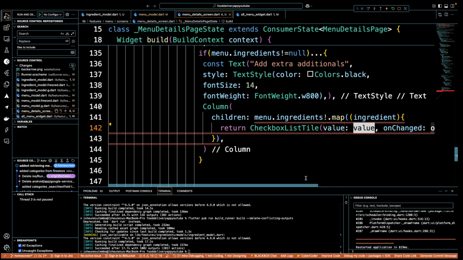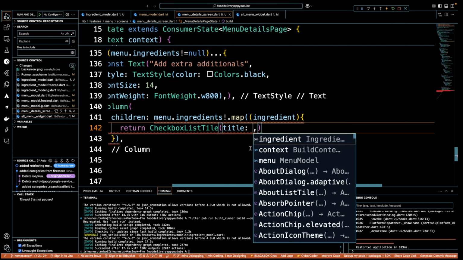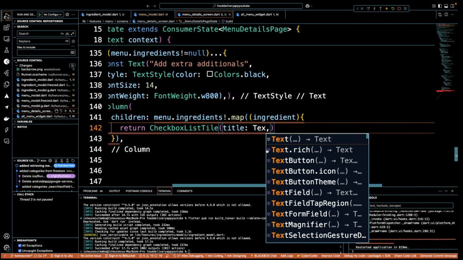CheckboxListTile, right? And then what it's going to check, it's going to check in the title. And then the title is going to be a Text.